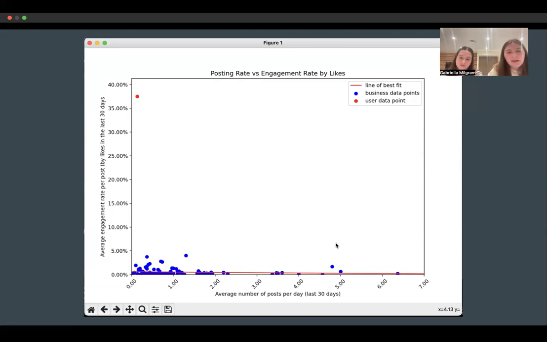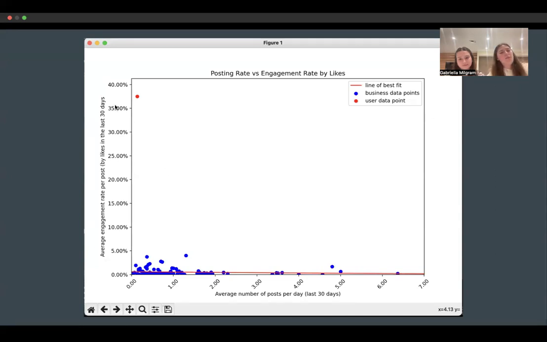And so this is the line of best fit. Really, if you zoom in, it's actually curved. It's just all down here, almost within this 1% range. It's hard to see since this data point is so far out, but this allows you to compare your data to the other businesses that we collected data on. So the blue dots represent their data, the line of best fit, and the red is yours. So you can see how far above or below you are performing.